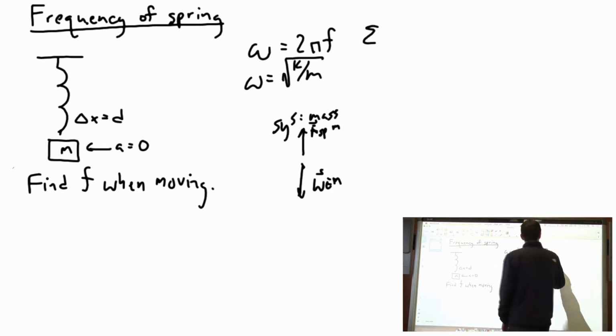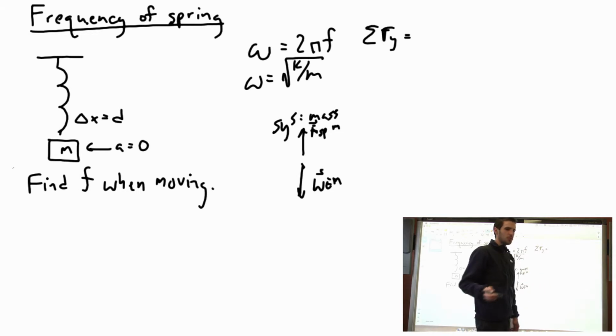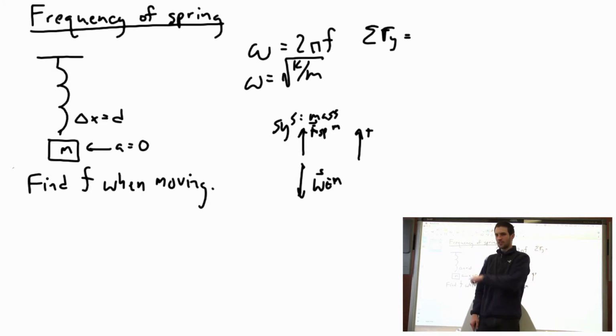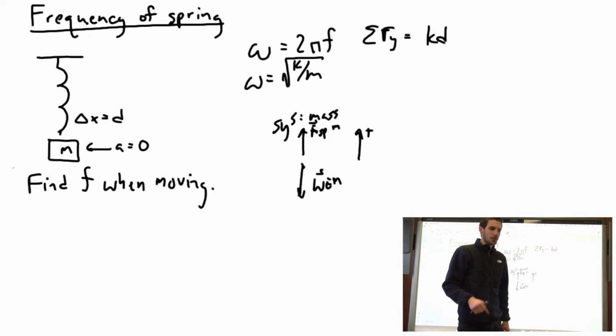So if I sum forces in the y, up will be the positive y direction. A spring force up is equal to k times the stretch distance, and the distance this thing stretched is d. That's the distance it went from rest length to length at equilibrium, where it's just sitting there. So I have a force of kd pointing upwards, and then a weight force pulling down, so I'm going to throw in a minus mg.